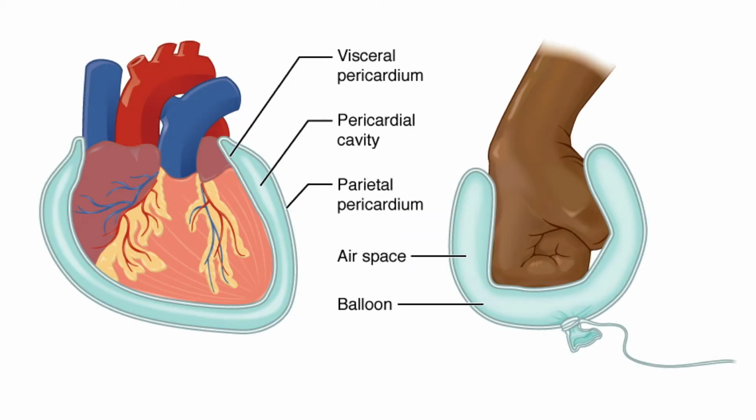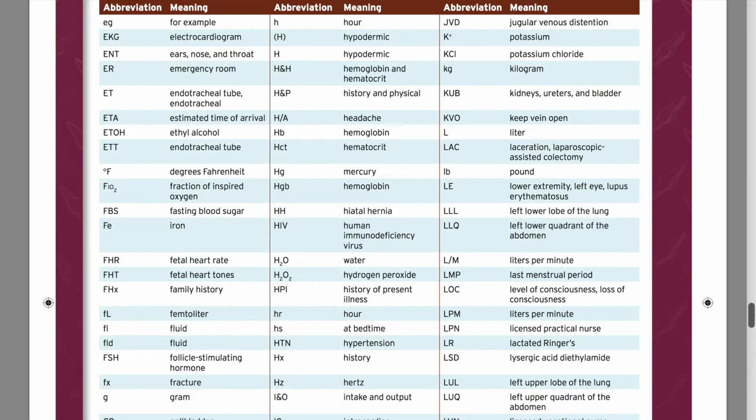Medical language rules. Before we begin analyzing the rules, let's complete a short language review that will assist with pronunciation and spelling. The short vowels are A, E, I, O, U, and sometimes Y. Long vowels are A, E, I, O, U, and are indicated by uppercase. Consonants are all of the other letters in the alphabet: B, C, D, F, G, H, J, K, L, M, N, P, Q, R, S, T, V, W, X, and Z.